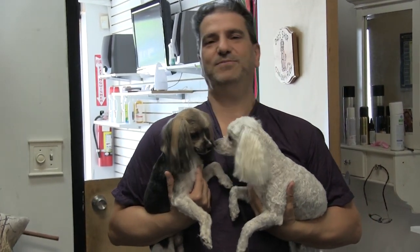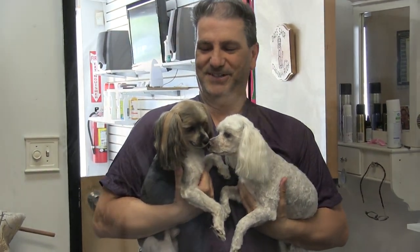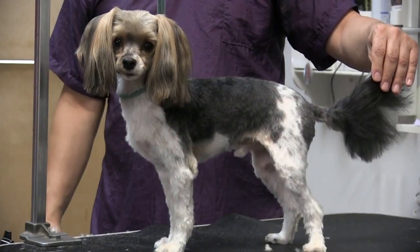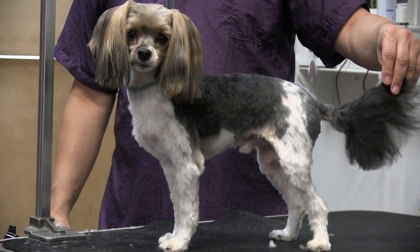Give it up for Mishu and Sergeant, two adorable little puppies. We did the same thing on Mishu that we did on Sergeant. We basically just gave him a 7F all over, short cut, left the ears and tail long, really easy cut to maintain, good summer clip.